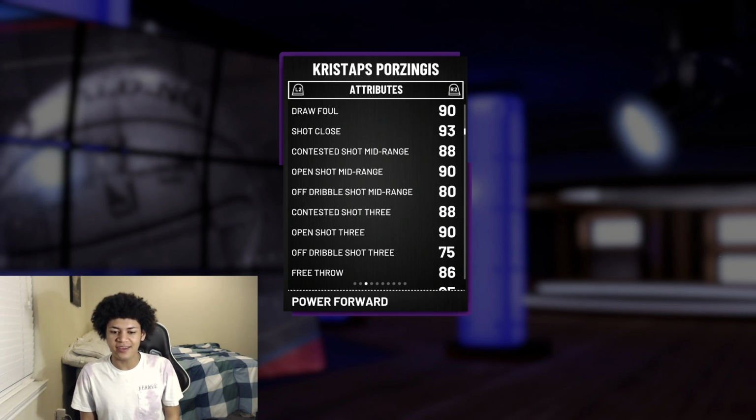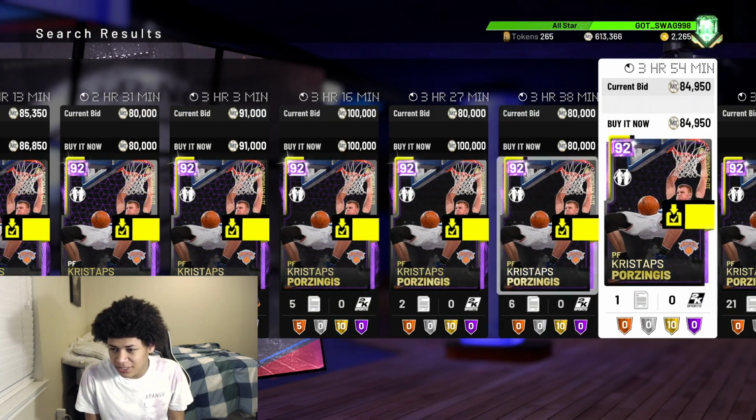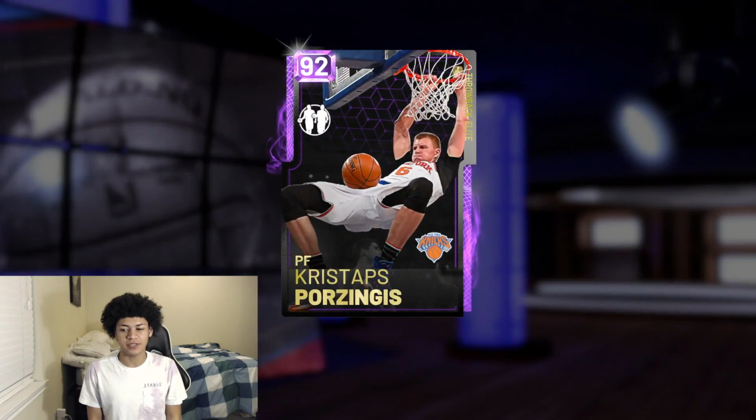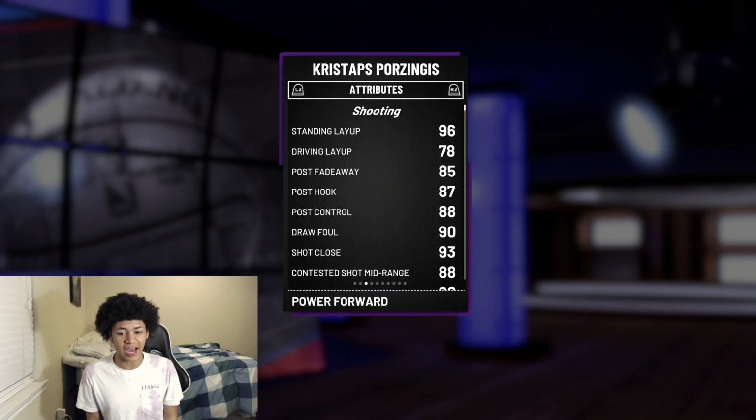Comes with 90 open three. You get a coach and shoe boost, boom. 7'3" power forward slash center. You can run pick and pop all game long with 99 open three and limitless range. That is a complete W. When it comes down to it, would I rather pay 300,000 MT for a Pink Diamond Shaq or 80,000 MT for an Amethyst Porzingis? I'm going to choose an Amethyst Porzingis for 80,000 MT.